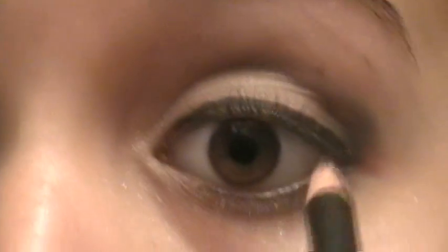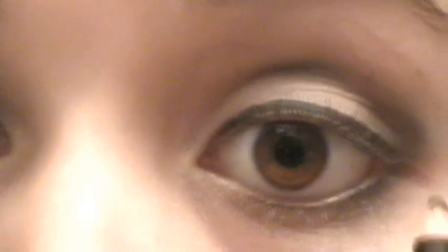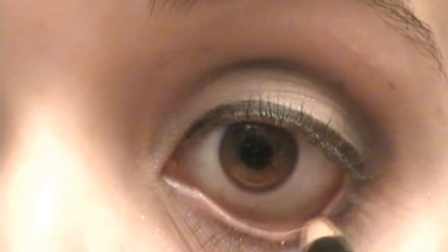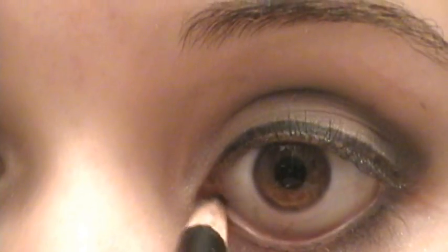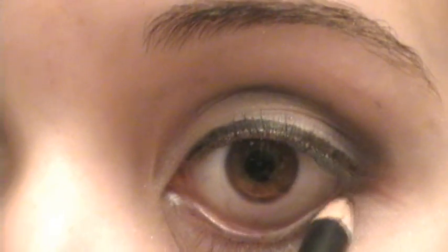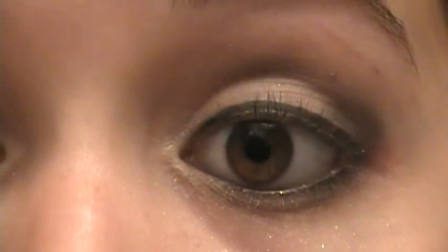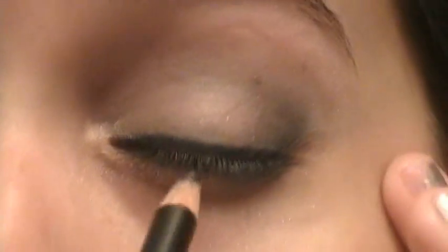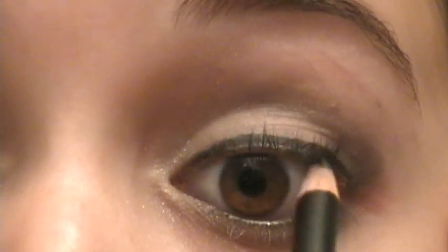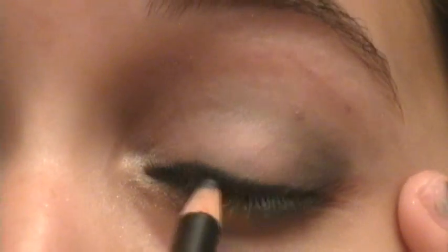But we're also going to do this water line at the bottom. Hope this doesn't freak any of you out just looking at it. It doesn't hurt, so don't be worried or whatever. Just put it right on the water line. See, it looks 20 times cooler. And just go a little bit on the bottom. Make sure you don't see any skin.